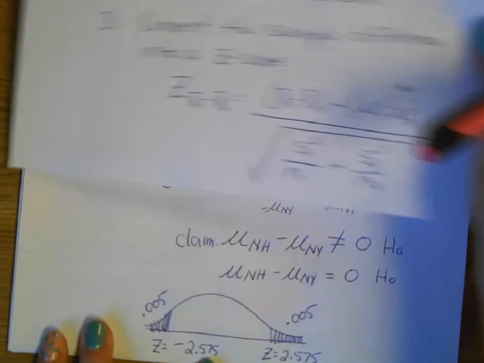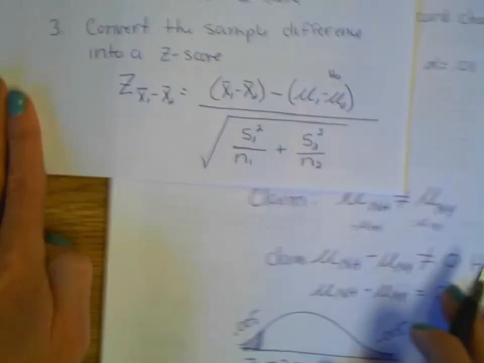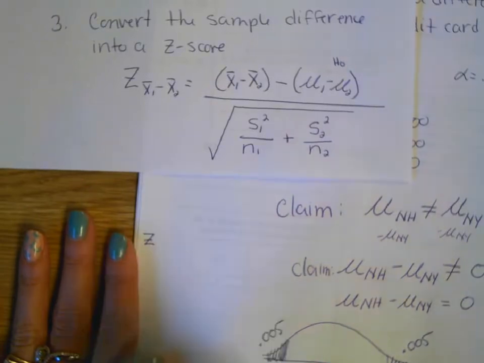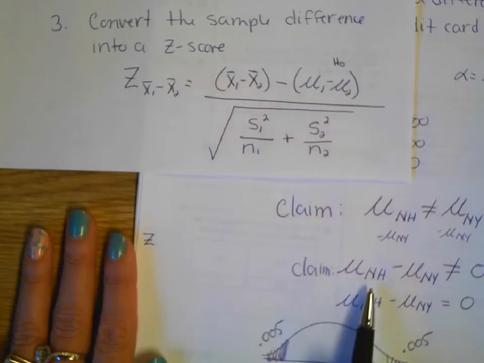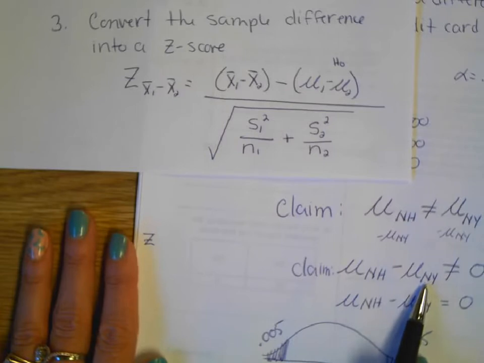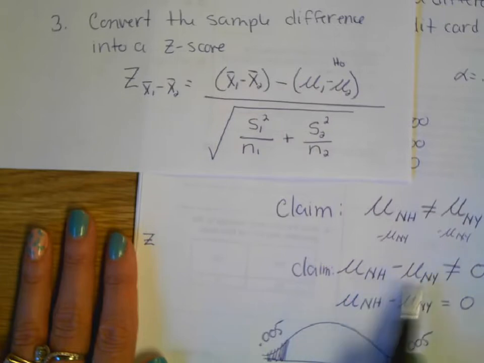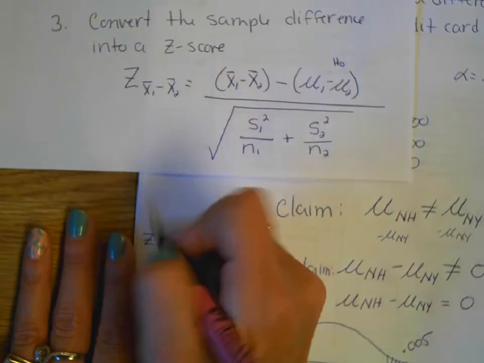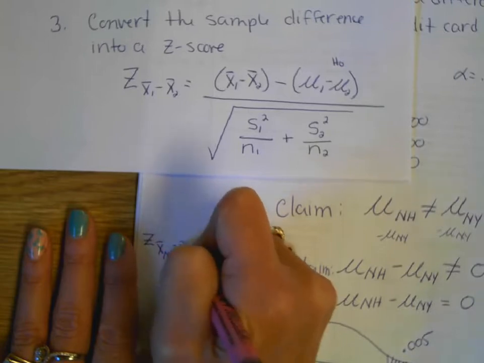Now we're going to do the sample mean converted into a z-score, and I think I have room to squeeze it in right over here on the side, just to keep it all together. So the z-score, and I have to subtract them the way I wrote my claim. And I wrote my claim as New Hampshire minus New York. That's what's important that you set up. Well, not so much on the not equal to, but on the greater than or less than ones. You definitely want to make sure you pay attention to the order you wrote the claim. That's the way you're going to subtract your sample mean. So we're going to go x-bar New Hampshire minus x-bar New York.